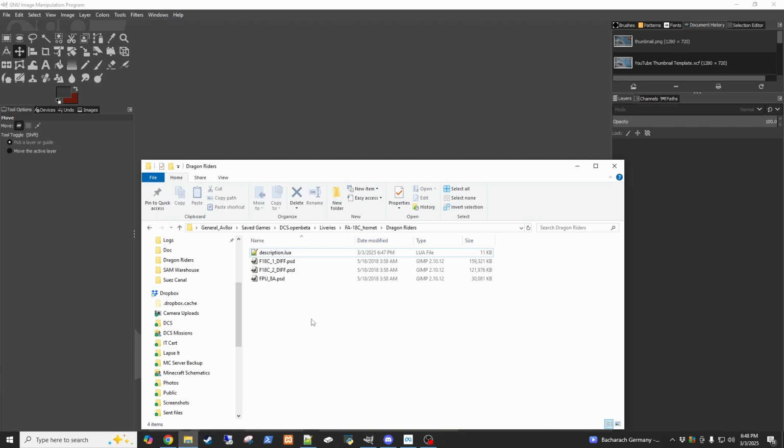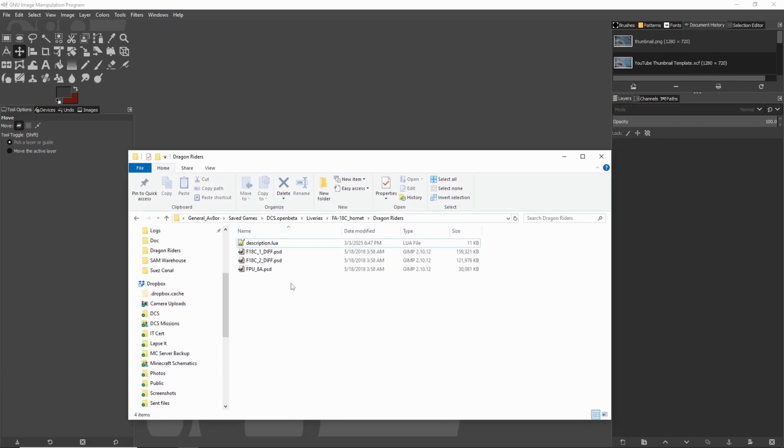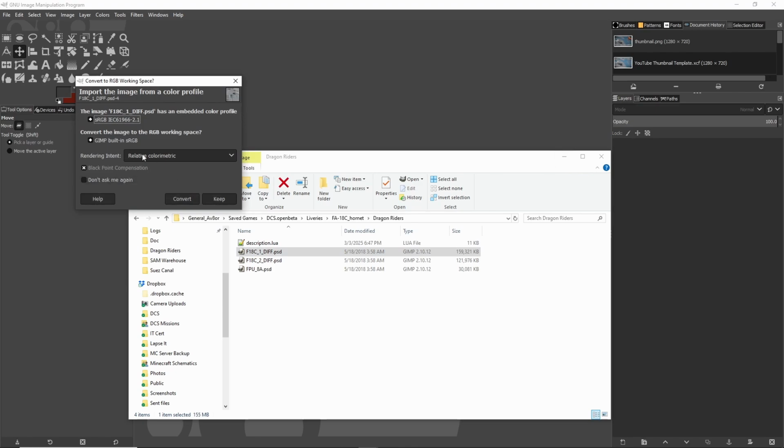First thing, I'm going to do one file at a time. So I'm going to go to my Dragon Riders livery here that I'm going to make, start with the very first one, and just click and drag it in there. This pops up. This PSD might be using a different RGB workspace or RGB colors than my workspace here in GIMP.